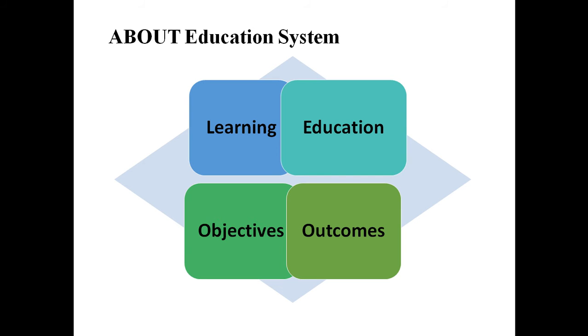Looking at the diagram: learning, education, objectives and outcomes, right? It clearly specifies that to learn something, what the things available are, and to educate on a particular thing, what the objectives are and what outcome is going to be generated. Learning is always important. Learning is a day-to-day activity, and we can learn from any person and from many different sources. But when it comes to education, it requires some manpower, that is nothing but a teacher, a faculty, right?